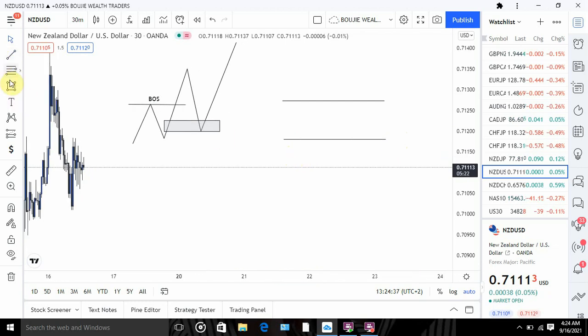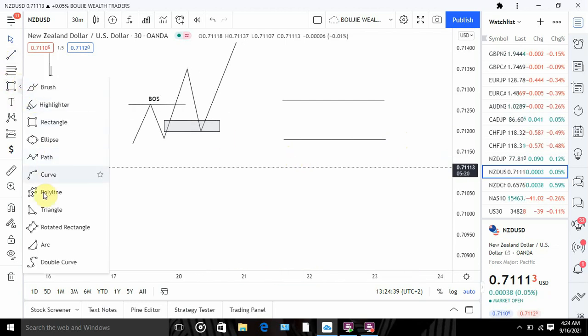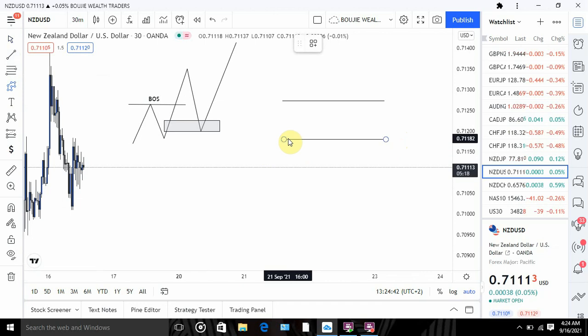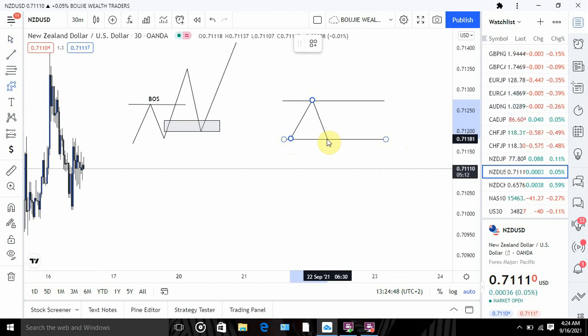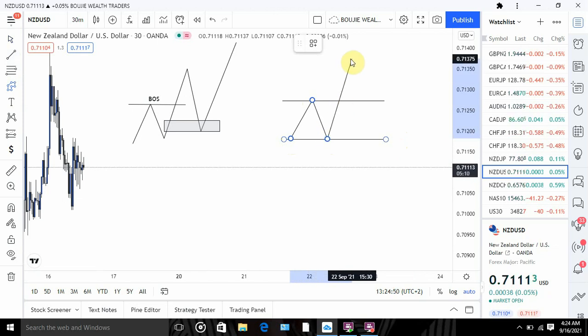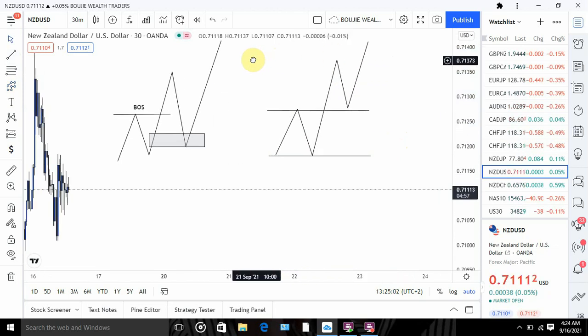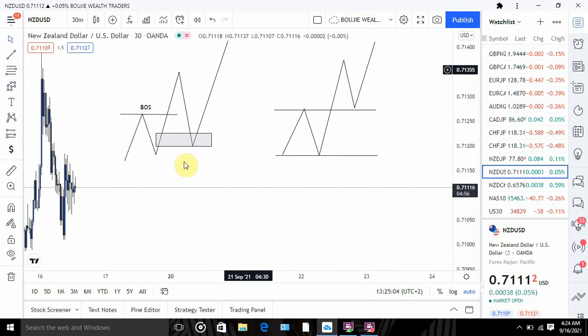Then the market will respect that. So we are being taught that if this is our support and this is our resistance, then the market comes back here, then it breaks. What we're being taught is that when the market comes back to this previous resistance, it becomes our support, then the market continues. So if you can notice, this is the manipulation.